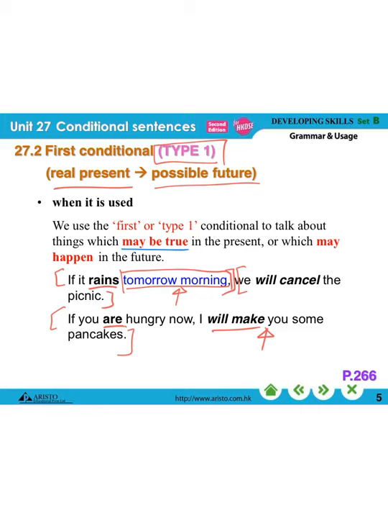But most likely, I will make you some pancakes. And that's why in these cases we are using type 1 instead of type 0, because the result is something that may happen in the future, but we are not 100% sure that it will happen.